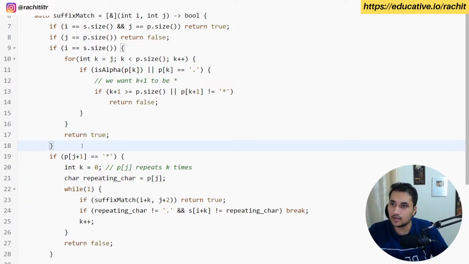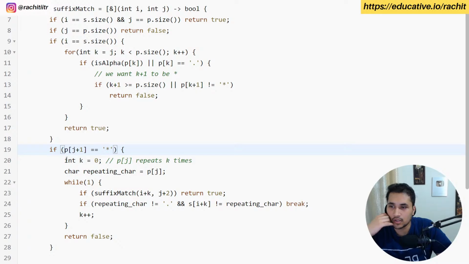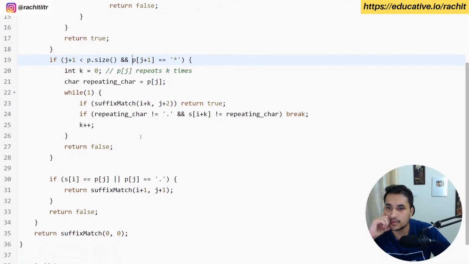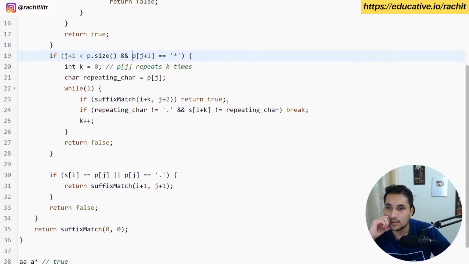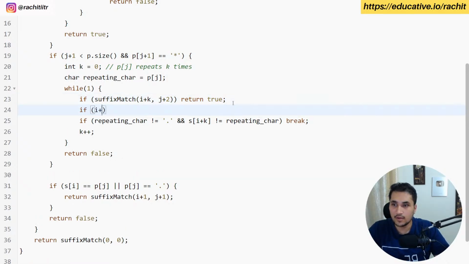So now if we are here, it means that neither j is finished, nor the string has finished, nor the pattern has finished. However, it might happen that j plus 1 does not exist. So if j plus 1 is less than p dot size, only then do this. Over here, I guess we should also check if i plus k is greater than s dot size.